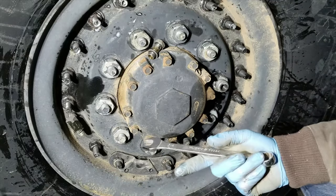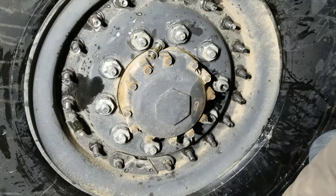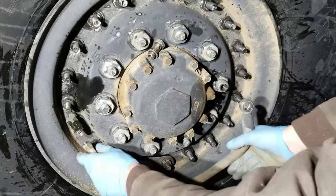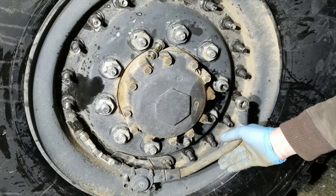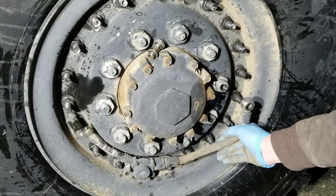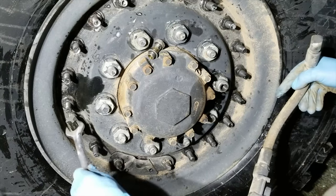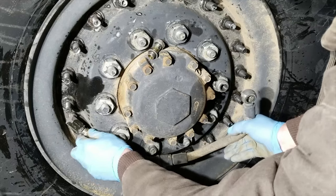Just a note, all this stuff is O-ring sealed. Nothing needs to be cranked down gorilla tight. So keep that in mind when you're putting it together. Uh-oh. Oh no, I guess we're okay. Actually, crank this back a little bit. There we go.